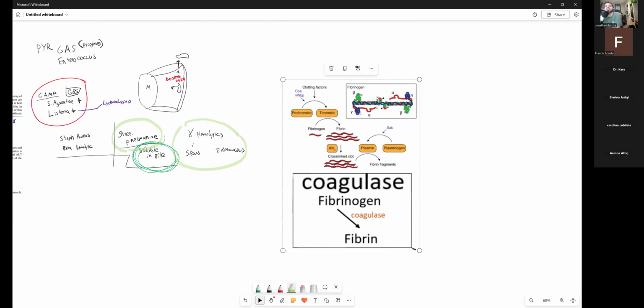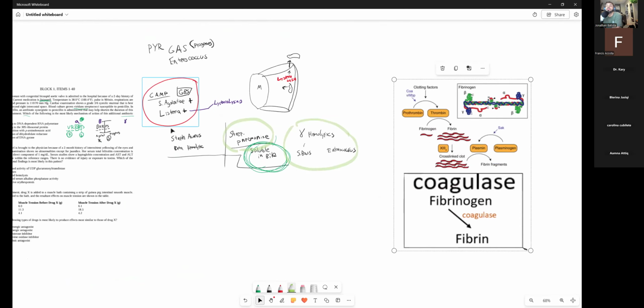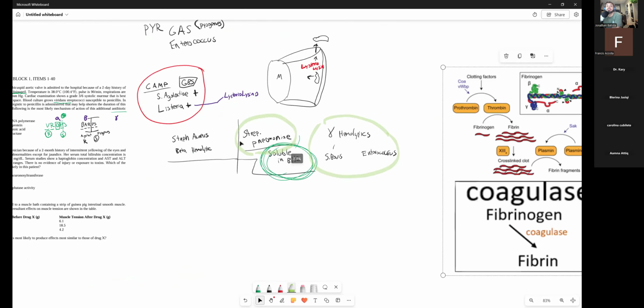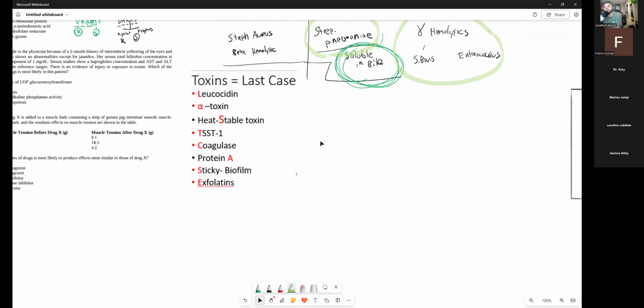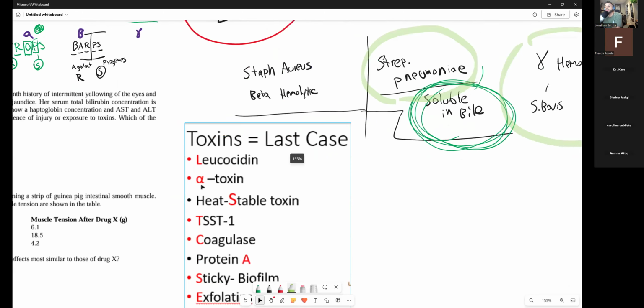This can actually cause hemolysis. This gets super confusing, so I don't blame anybody, but I'll tell you what it actually is. These are the toxins that we'll find on Staph aureus. I want to put it right here on the screen. These are the Staph aureus types of toxins. So the beta hemolytic toxin that I'm referring to specifically will be this alpha toxin.